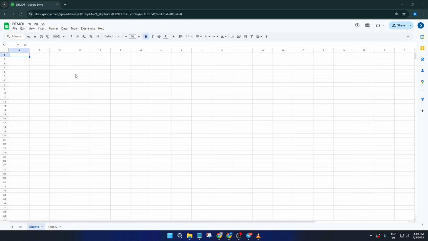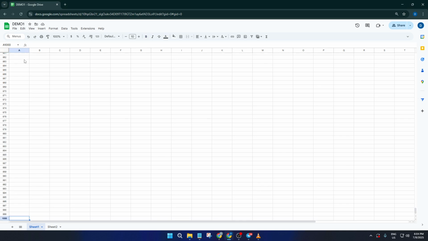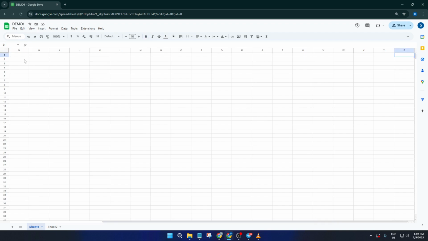Here's how it works. If you want to jump to the end of a row, to the very last cell in the row that contains data, start by clicking anywhere in the row you want to check. Now on Windows or Chromebook, simply hold down the Control key and tap the left arrow on your keyboard. If you're on a Mac, use the Command key instead of Control, so Command plus the left arrow. Give it a try. The cursor will instantly skip all the empty cells and land you at the farthest left point of your data in that row. It's like taking the express elevator instead of climbing every single step.